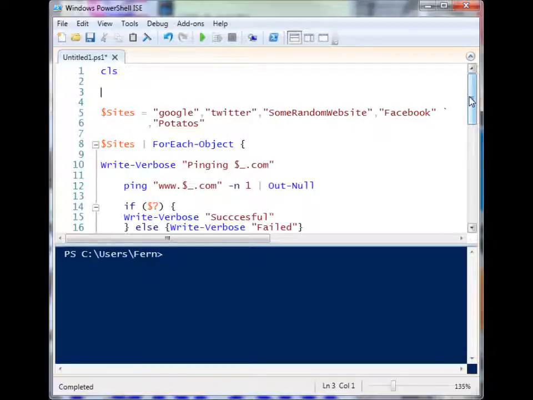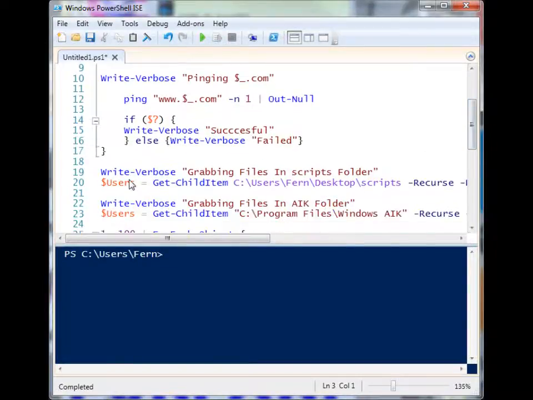And you'll be tempted to use write host to have it display messages at certain intervals. But you don't want to do that, because if you want to get rid of those messages and have a nice clean console that doesn't display anything, you have to go and comment out all that stuff. So we can use write-verbose. And you'll notice that I have write-verbose messages all over the place inside of my script, but it didn't display anything when I ran it.